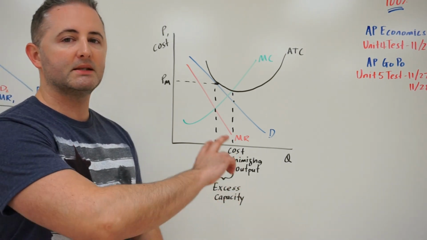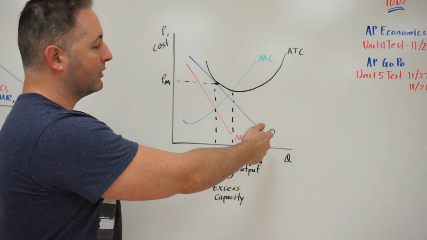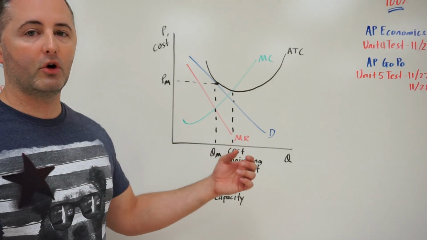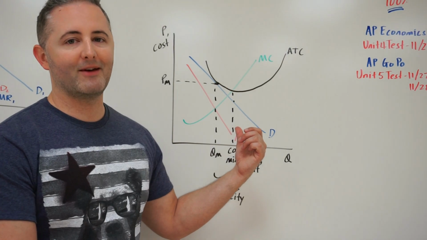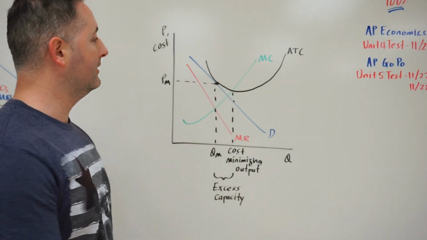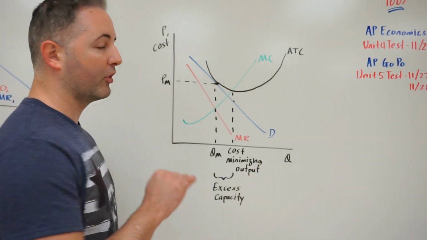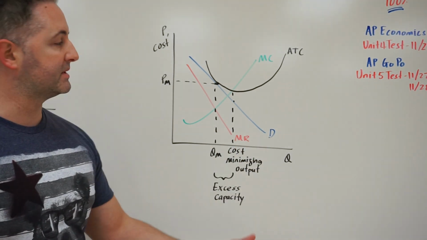Remember, the reason for this is because of entry or exit. When there's entry, the demand curve and the marginal revenue curve for our firm is going to shift to the left. There would be entry because we were making positive economic profit, so our ATC was lower originally, right? Then firms enter, the demand for our firm's product shifts to the left, or exit, we have the opposite effect.